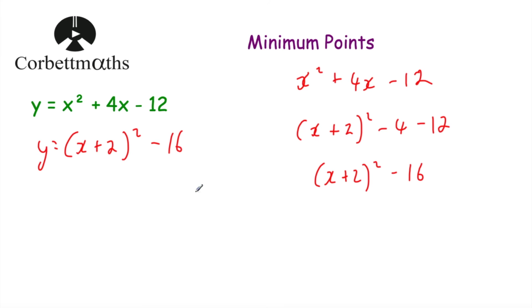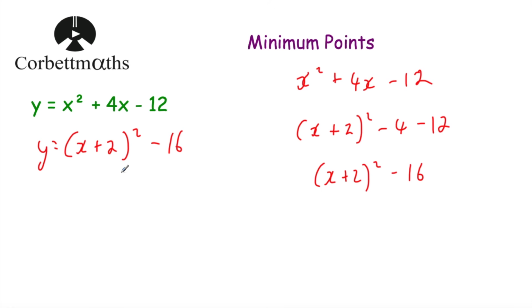Now we can use our knowledge of what we've looked at in terms of finding the minimum points to find the coordinates of the turning point of this graph. So to find the coordinates of the turning point, well, let's consider this. A positive squared is a positive, a negative squared is a positive, so the minimum possible value of y here, if we were to substitute in values, would be whenever this bracket's equal to 0. So that means that if the bracket's equal to 0, the minimum value of y would be minus 16. So that would be the y coordinate, minus 16.